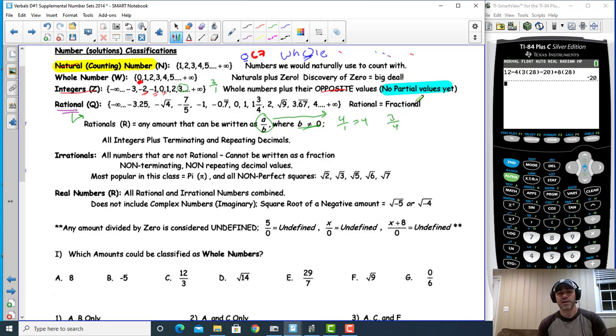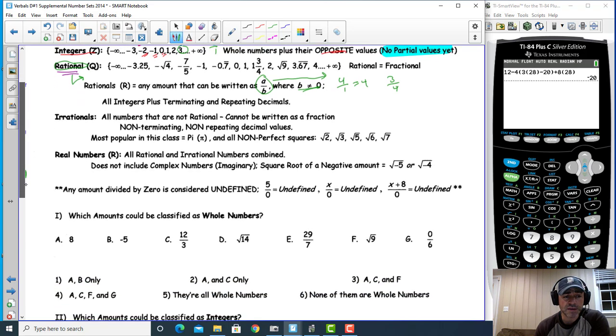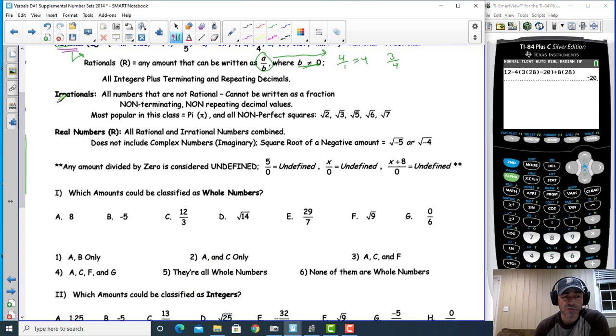And we're going to start to see some more complicated to interpret answers that are going to be non-integer rational solutions. Rational means fractional, and technically it's going to mean a number that can be written in fraction form. So that will include the sets we just described a moment ago. The kind of opposite of a rational would be an irrational solution. And irrational solutions or irrational numbers are numbers that are non-terminating and non-repeating decimals.